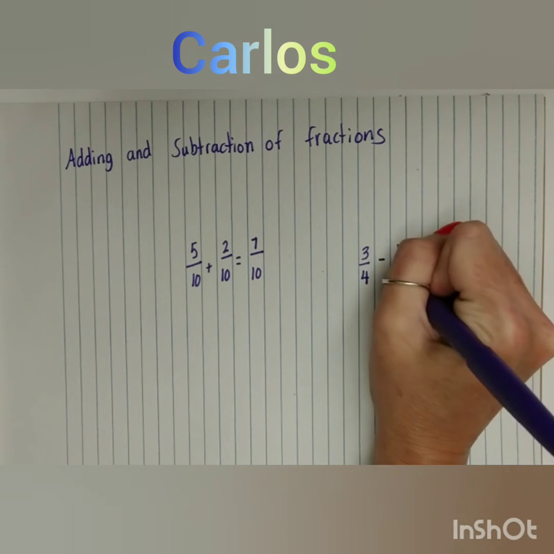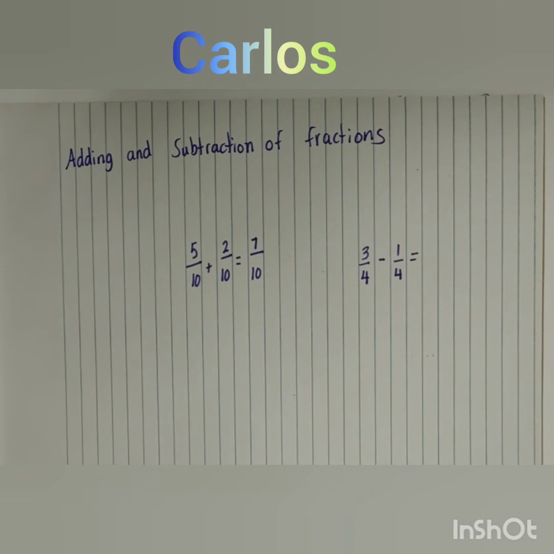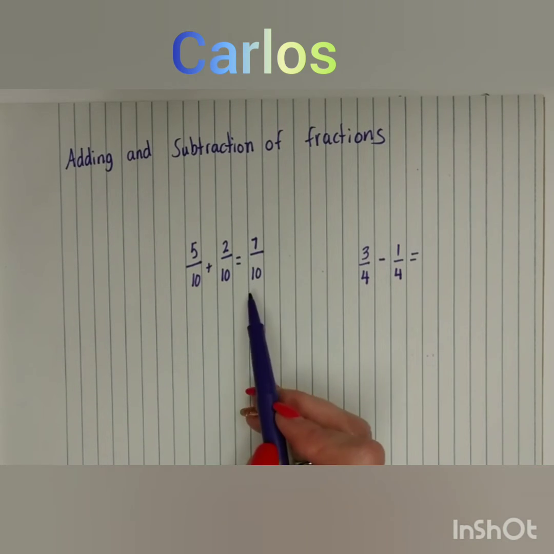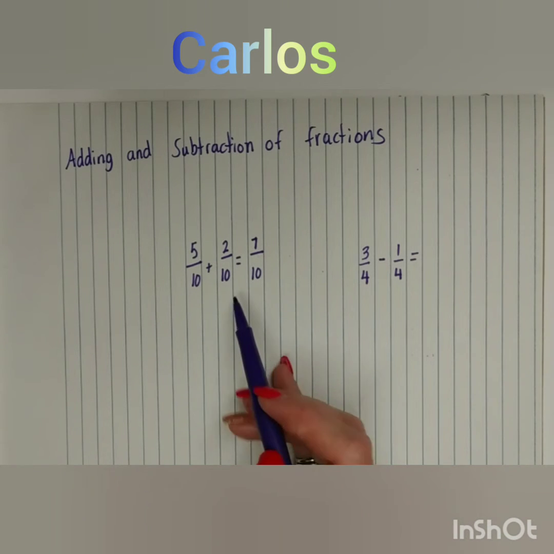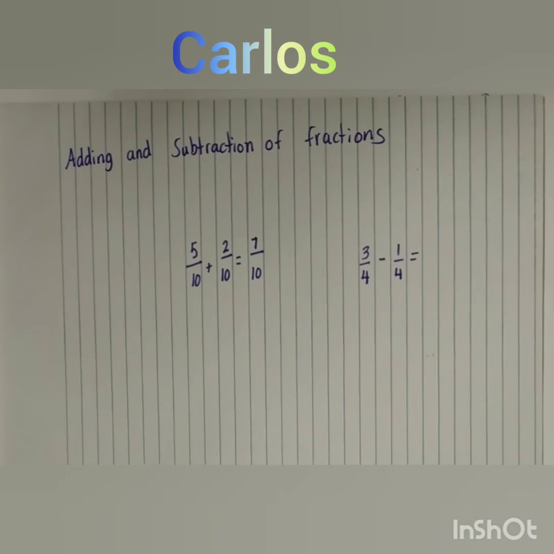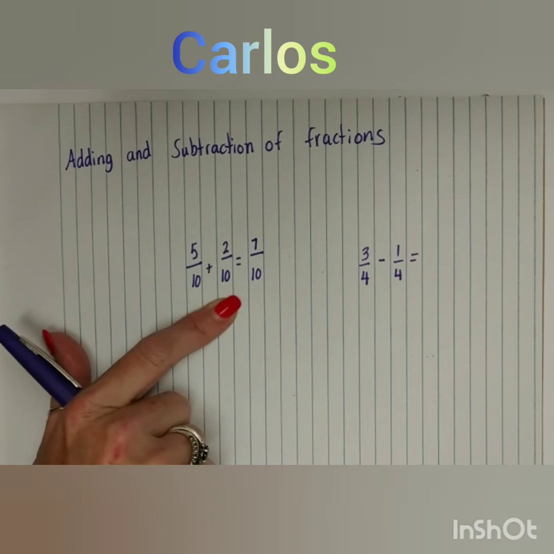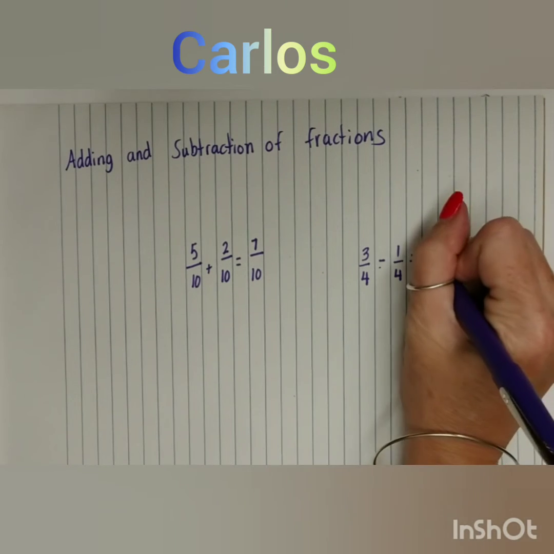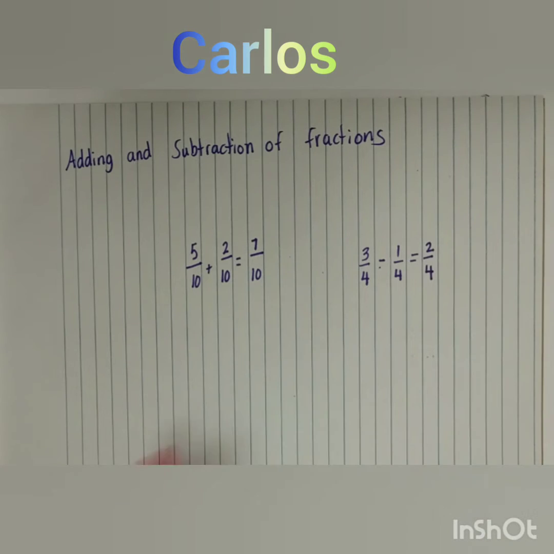3/4 minus 1/4. But isn't it supposed to turn into a whole number since it's over 5? And since it's over 1? It only does that if the denominator and the numerator are the same, or the numerator is bigger than the denominator, and this numerator is smaller than the denominator. Okay? 3/4 minus 1/4. Baby, what sign is that? Oh, minus. So 2/4. Okay, very good. 2/4. So that's super easy.